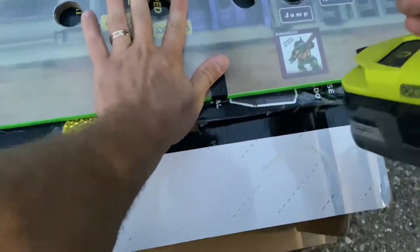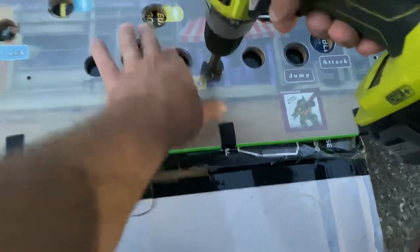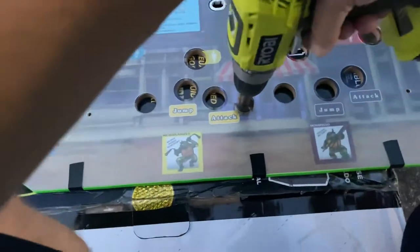The way I do Ninja Turtles is that I use my finger as a spacer. So I'm going to put my finger right about there. This isn't too hot yet, thank God. And then you're just going to drill.